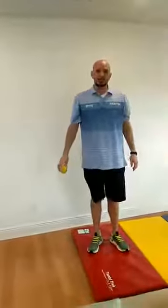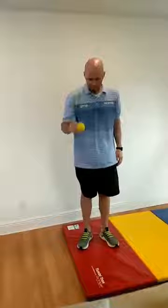Okay, I'm going to get a drink really quick, and I'm going to get my ball. One second. It rolled away. What? I had to go take a nap. Not really. Okay, I got my ball.